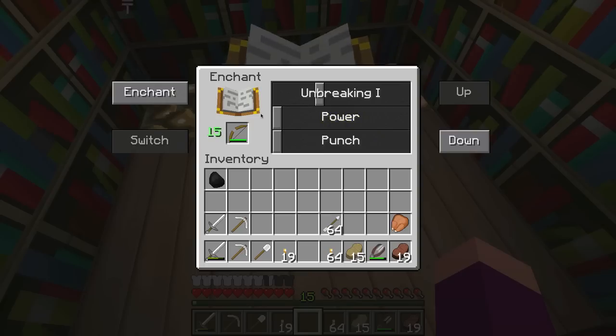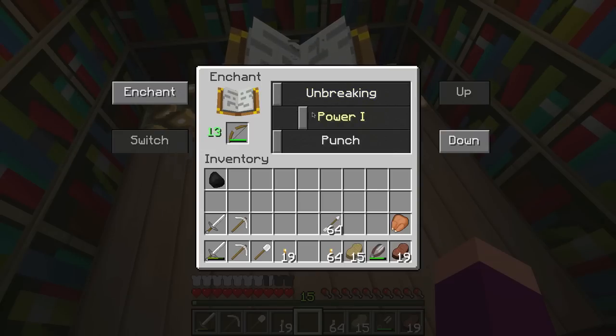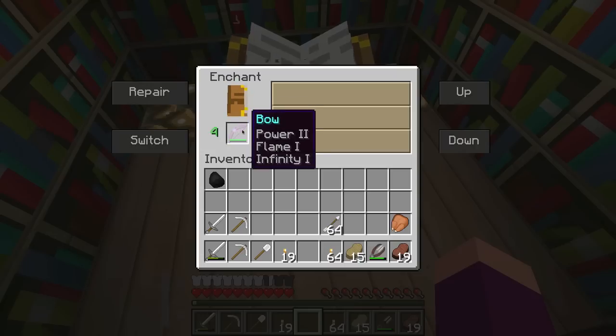Let's see, what do I take off? Power, and I'll have unbreaking. I think that's good. I mean, I could have power one and then take that off, maybe power 2. Oh wow, I could have power 2. Yeah, I'd rather have power 2. The bow's going to break one day, whatever. Oh, there you go, full enchantment. Power 2, flame 1, infinity 1.